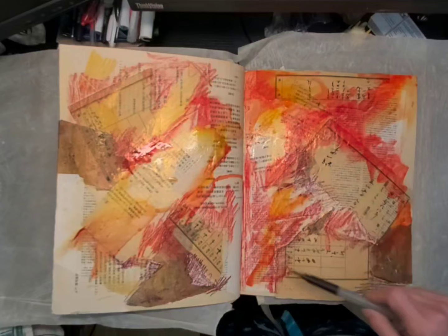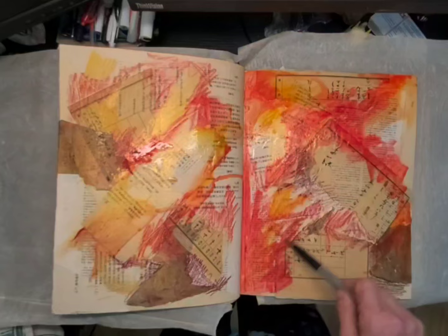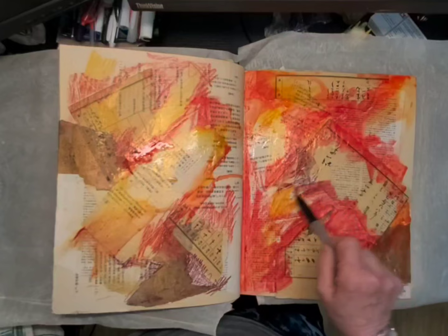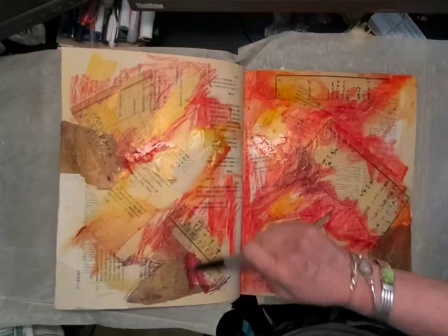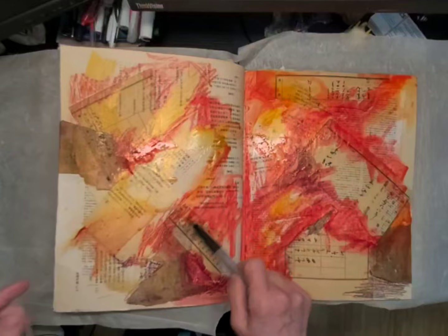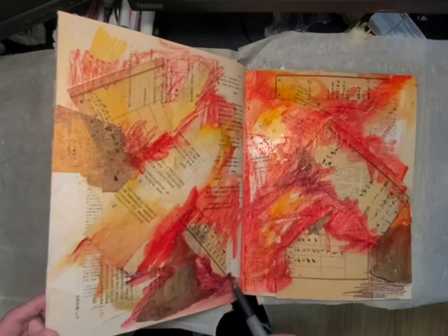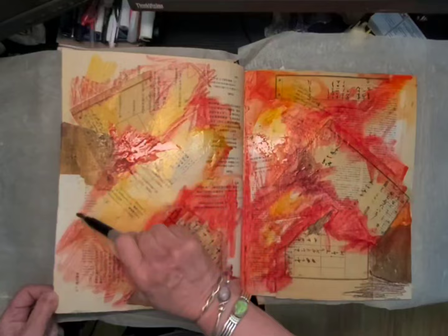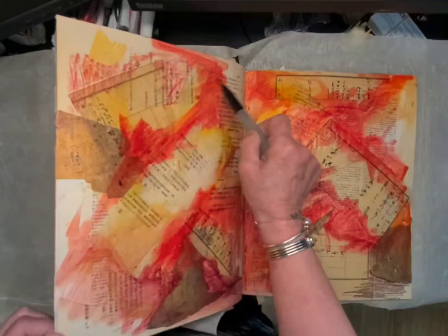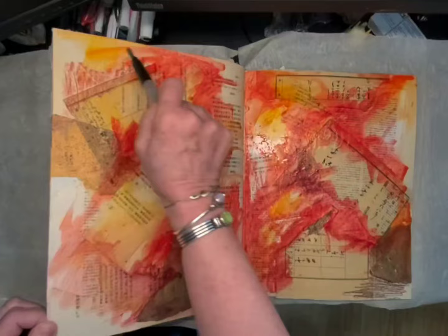I do like color, and you've got to remember a lot of this will actually get covered up with other images I've got pulled out. The other thing I've learned is that everything looks really bad before it looks really good. Like if you liked what you've seen before, they all kind of started out just like a big mess like this — nothing terribly special. Just moving the paint around — the colored ink.